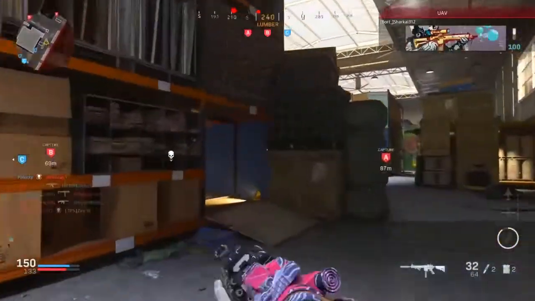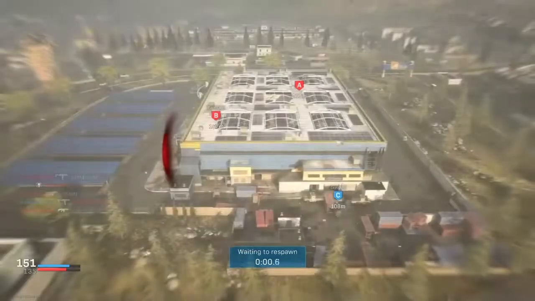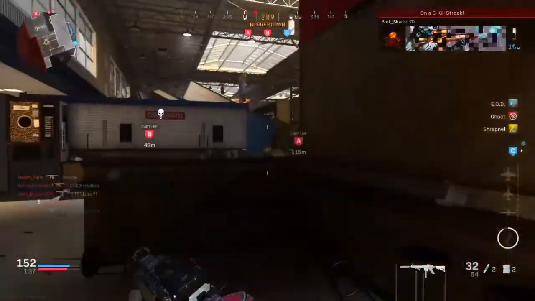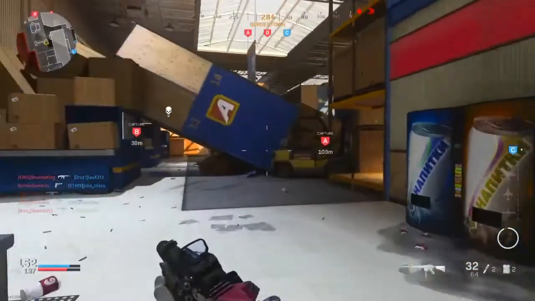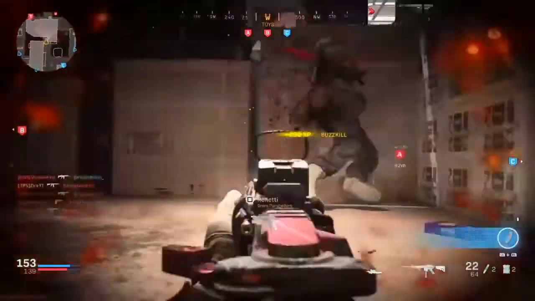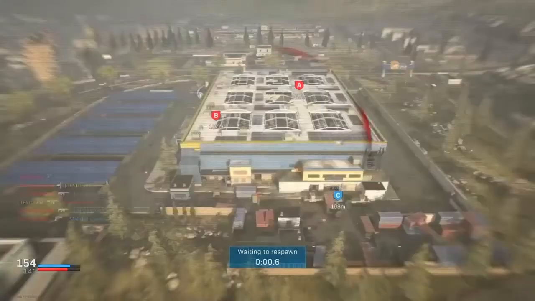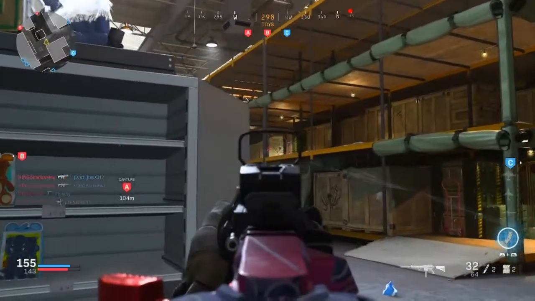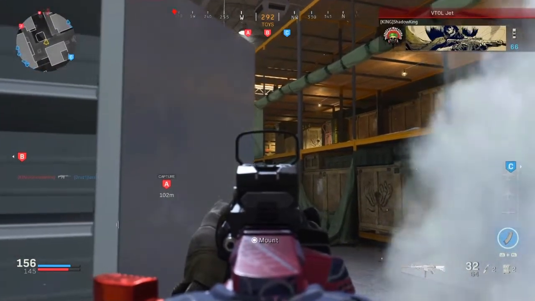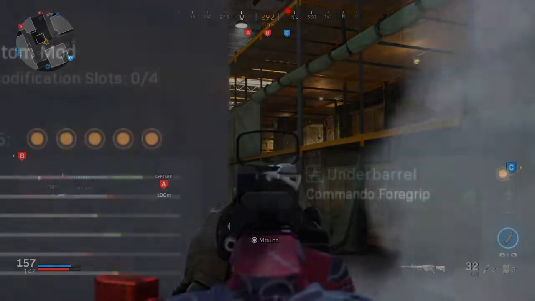Now, I want to say, like I said before, this is not something that you need on this gun. The iron sights are perfectly fine. If you want to go with, say, the laser, the laser gives you faster aim down sight speed, which will increase this like crazy, because this gun is amazing on aim down sight speed. So yeah.